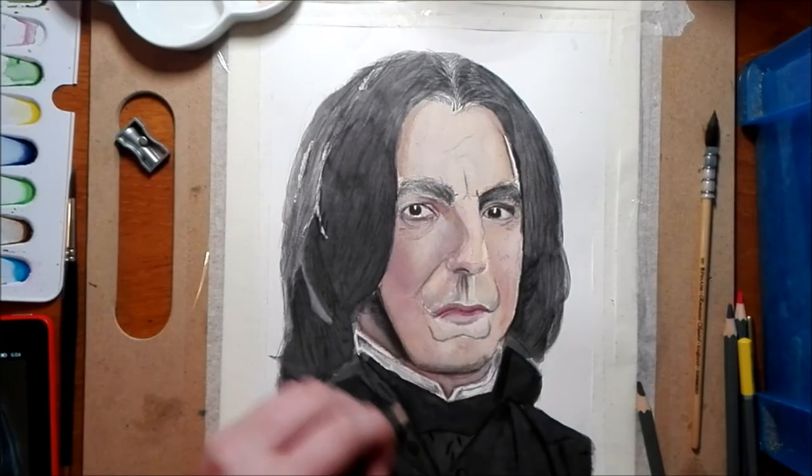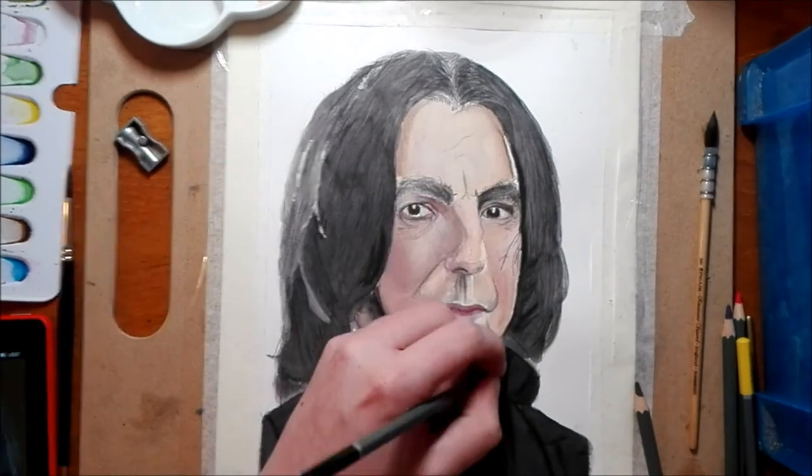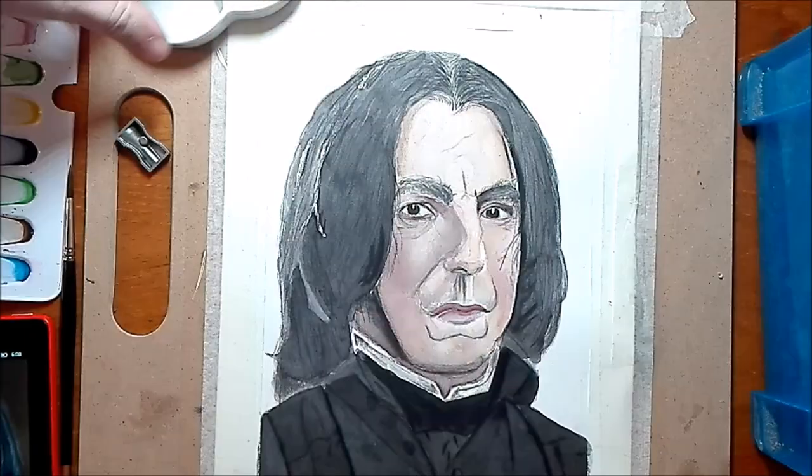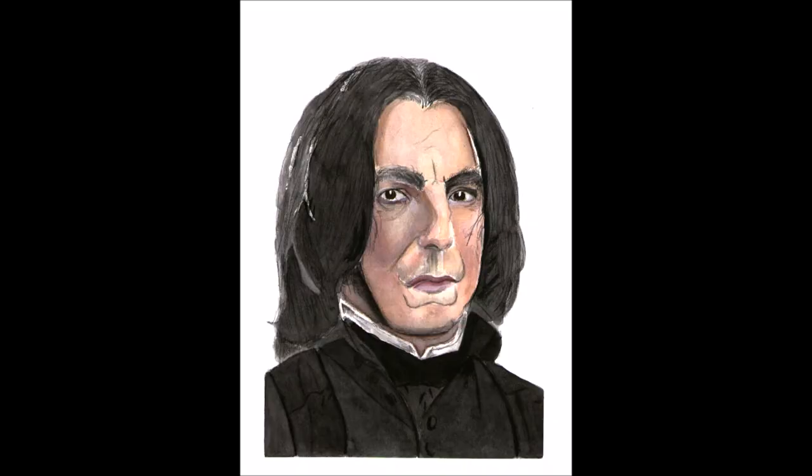It's very important once you feel that a piece is finished to really leave it alone and not keep trying to rework it, because you can end up causing more mistakes and ending up worse. Once you're happy or feel you're happy, it's best just to leave it. So this is it, it's all done, all finished.